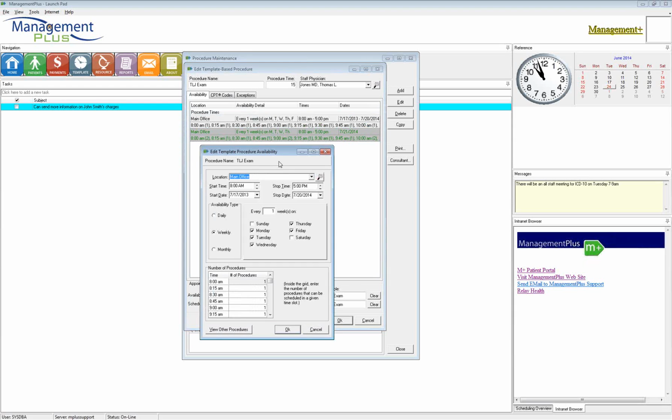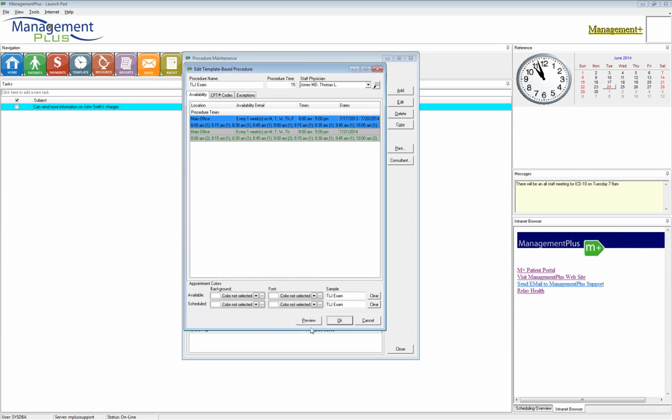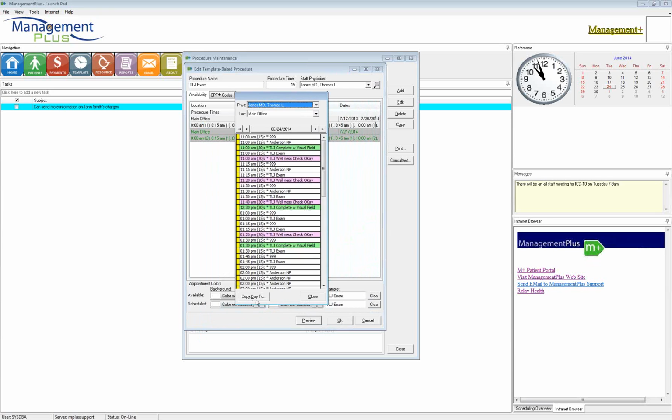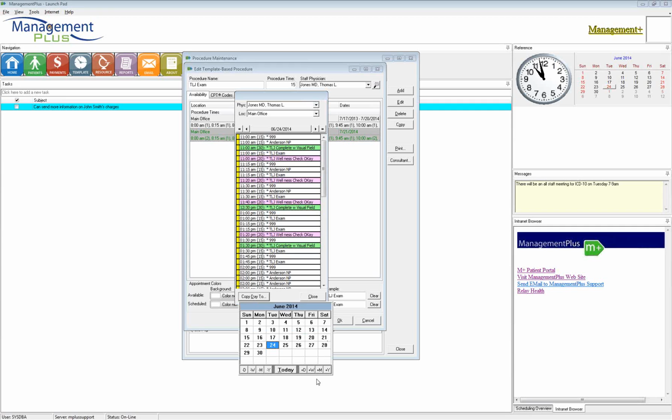Okay. Now, one other thing, when you go into preview, there is a Copy Day To button. Okay. This copy, it has to be a previously used template. So this will work because this has been around for a year now. Now maybe I want to copy everything on this day. He's going to work one Saturday a month, okay, and he's going to start that on August 9th. He's going to work the second Saturday of every month.